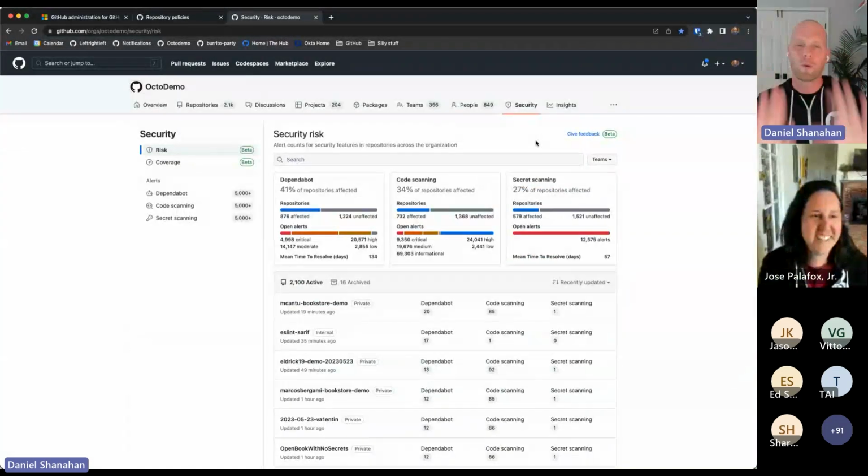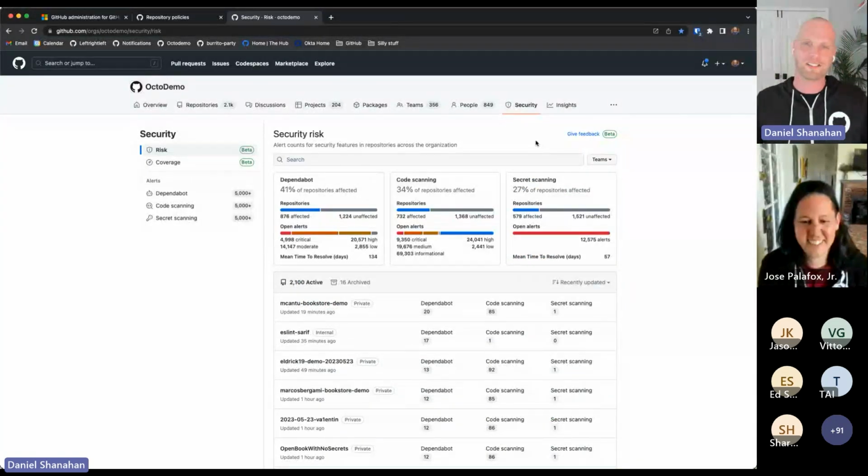So what I did was I clicked on the security overview. This is the security overview. We're looking at it from the organizational level. We've also got this in the enterprise level. This is a fresh release, something that just came out, so you can see these same results across all of your organizations as well. This gets really powerful.